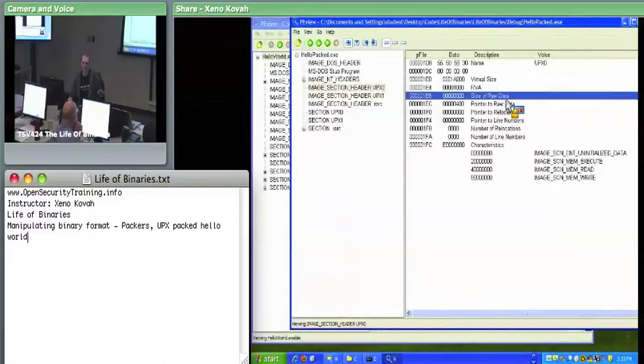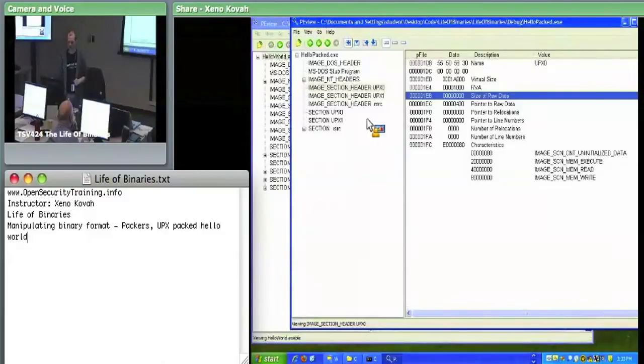So it's telling the OS loader, I want this much virtual memory, but you don't even have to bother with grabbing anything from disk because I just want this much virtual memory. And UPX is going to do whatever it wants to do with that. So what we can infer from this is that this UPX0 section, the whole point of it is just to make sure that this executable has enough space to eventually map the decompressed version in, right?